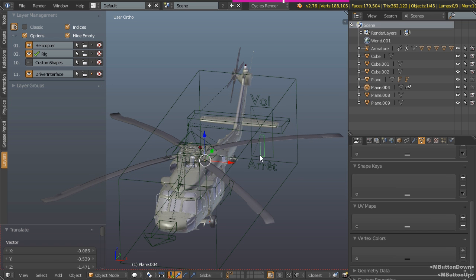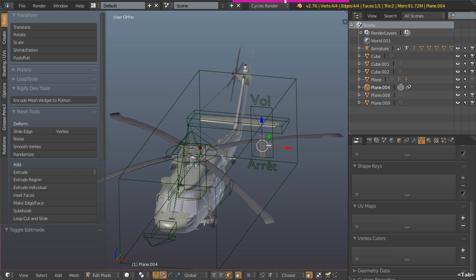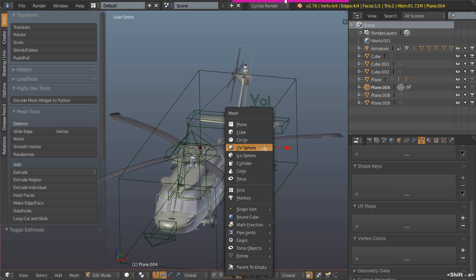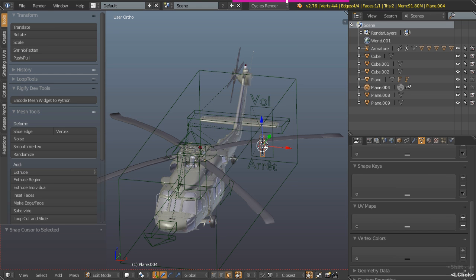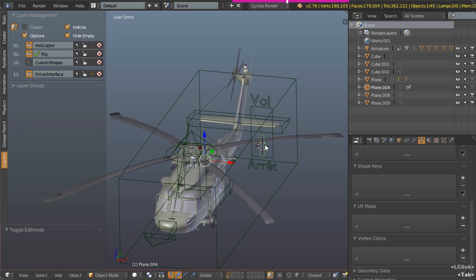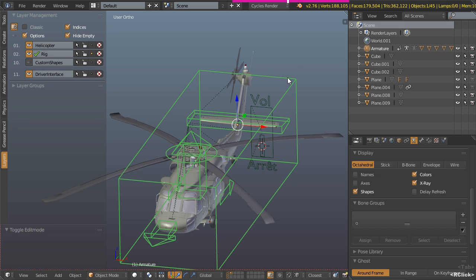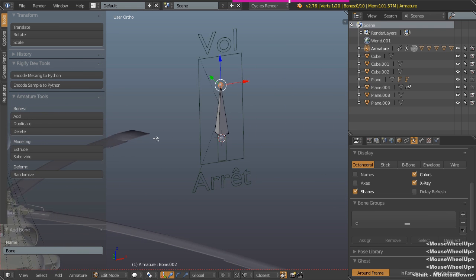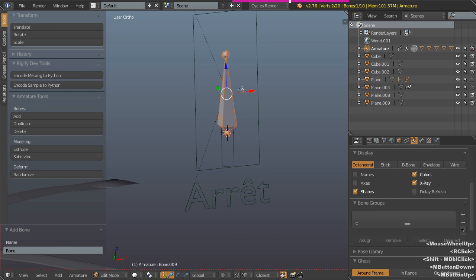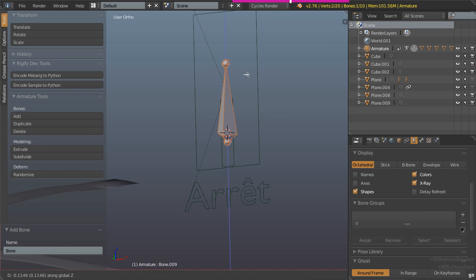So we want to basically replace this with a bone. So let's tab into edit mode with this mesh selected, and then with that face we can go Shift S to snap the cursor to the selected, and then that means when we tab back out into object mode and select the rig and then tab into edit mode for the rig and go Shift A, we're going to create a bone at the location of that cursor, which is roughly into position, but I'm just going to move it down with G and then Z a little bit, so that's fine.